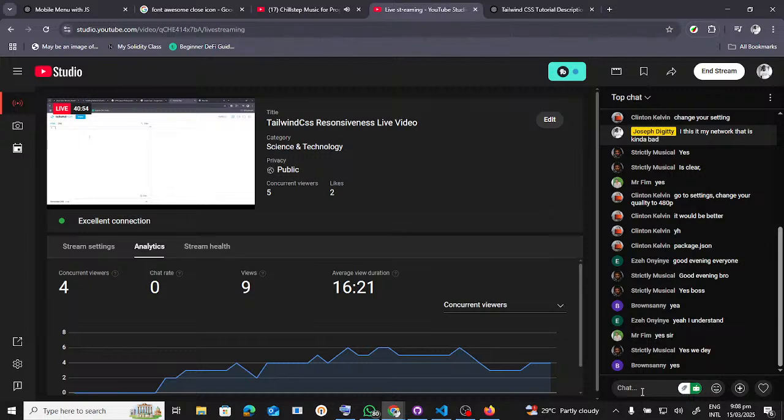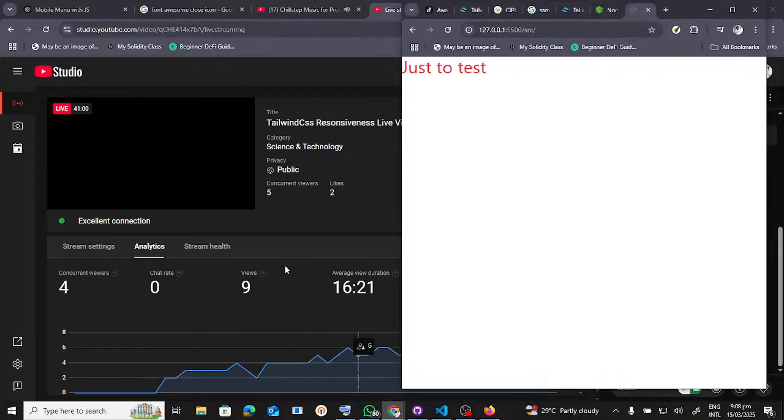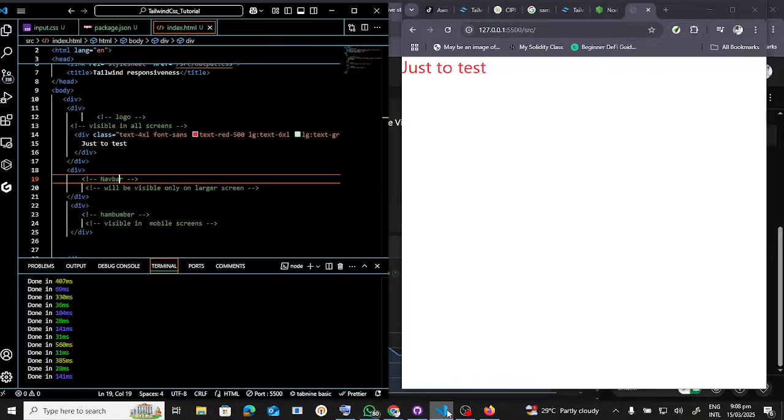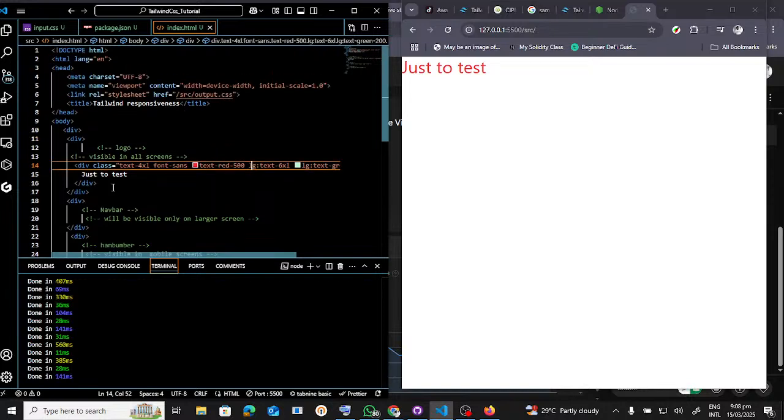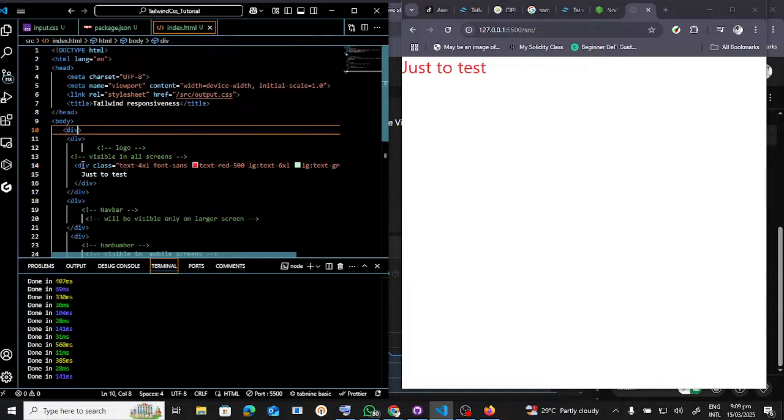We are going to be done in the next 1 hour, and those of you that did not see the video will have the video, but I just want to see if I can finish the div of it, the nav bar of the thing. So let us create a very simple nav bar.